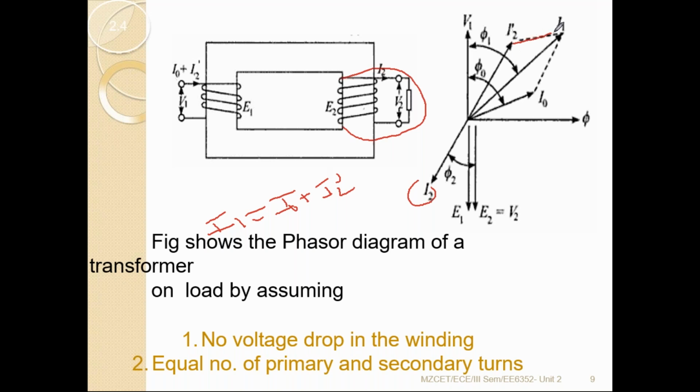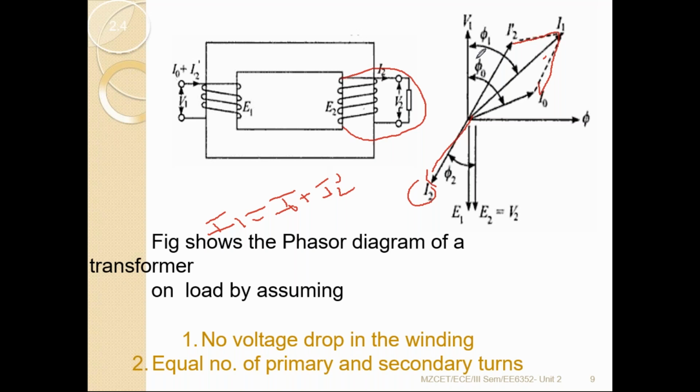If you observe, when we combine these two, we will get that I1. And here, I1 and I2: if I1 is on this axis, I2 is on the opposite axis. This is the way of representation when we are connecting the load, but we don't know whether it is resistive load, inductive load or capacitive load. We don't know. But whenever we connect the load, whatever it may be, I2 flows, and that I2 axis should be represented like this, I2. Okay? And we have the three angles.